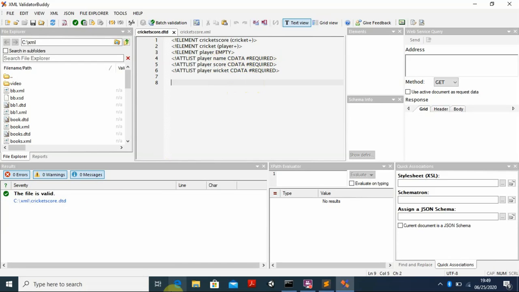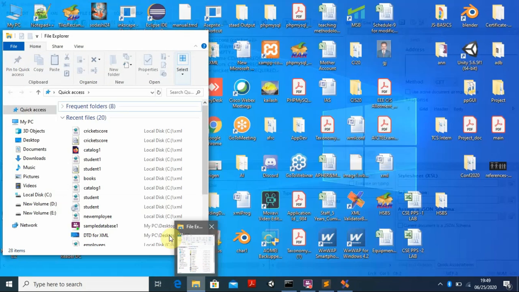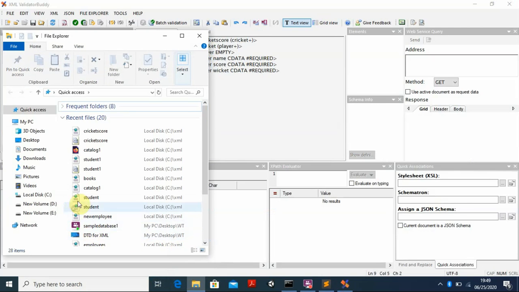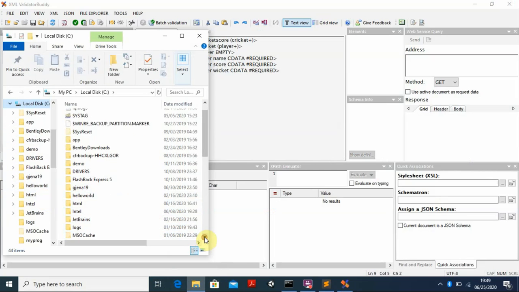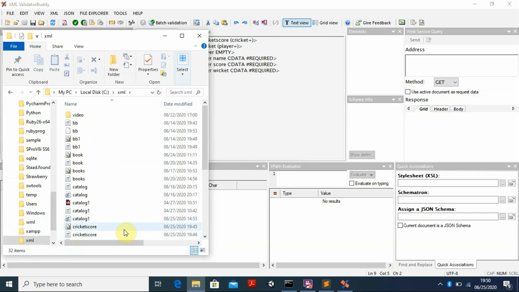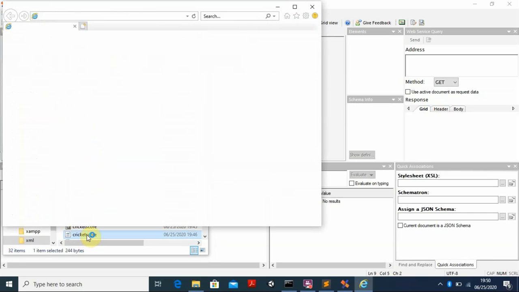I have shown you the validations, and when I go for this program, it is not there. So you go to the file folder directory C. You can go also to the folder XML. Inside the XML you have the cricket score XML file. Double click, so you can see the output here.